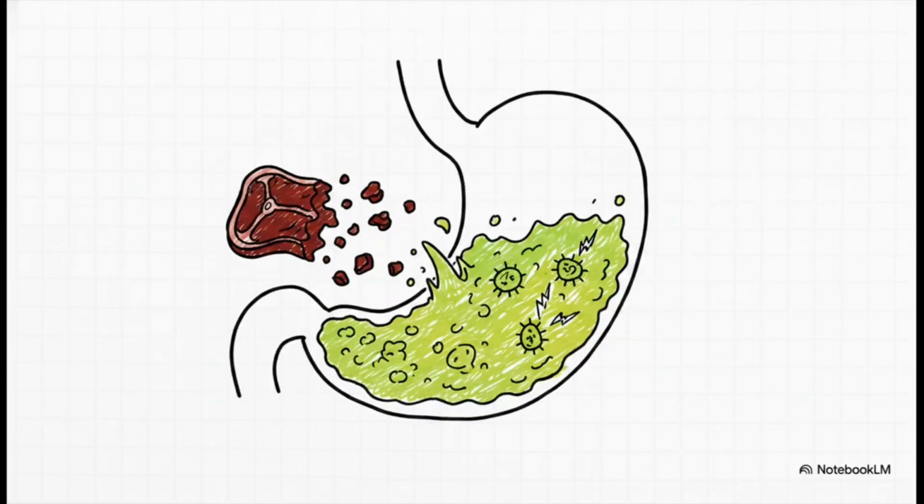Your stomach naturally secretes strong hydrochloric acid, creating an incredibly acidic environment with a pH sitting around 1.5 to 3.5. This acid is totally vital, not just for breaking down complex proteins in the food you eat, but also acting as a primary defense mechanism. It basically kills off harmful bacteria and pathogens that might have hitched a ride on your lunch.